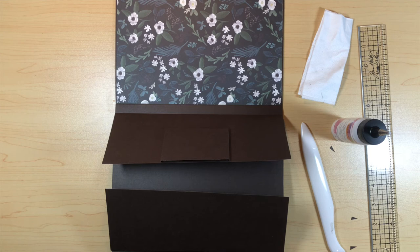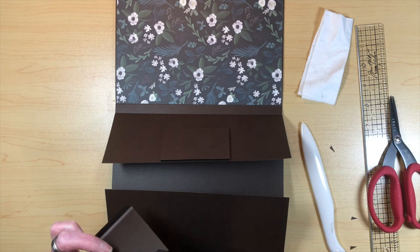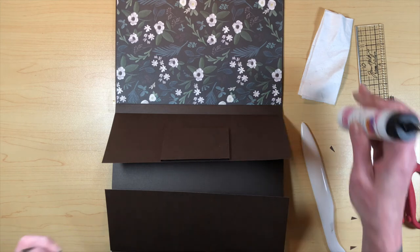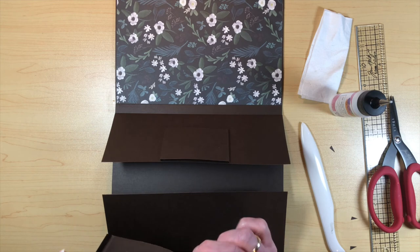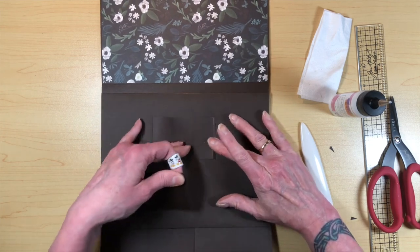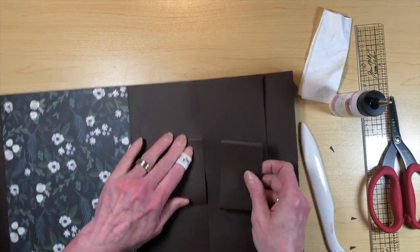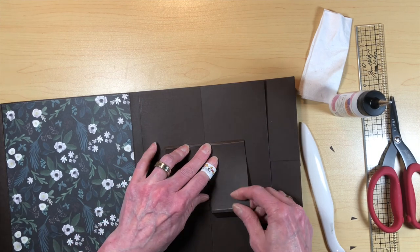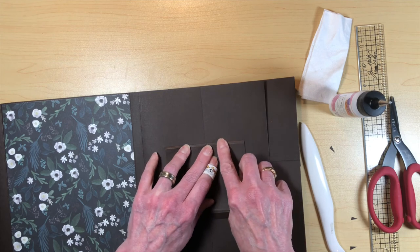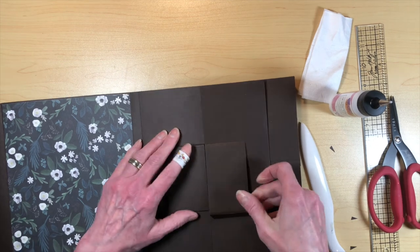So here we go. All right. For the second one, you're just going to line this up to the first tag. I'm going to make sure that everything matches. Put my glue on there. I'm going to fold that down just so I get that right. And I'm going to turn this so I can see it better. Excuse my hair. All right, so I put the glue on there, I matched it up, and then I'm going to stick that down.